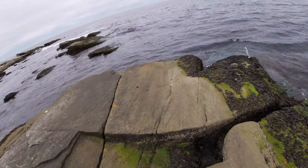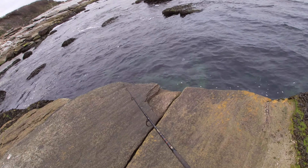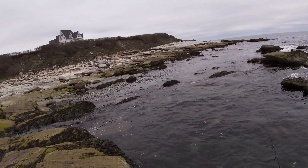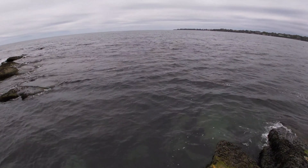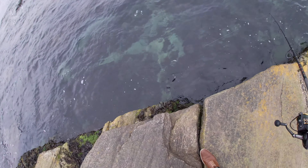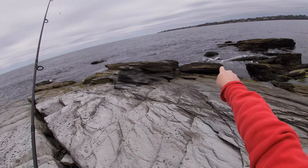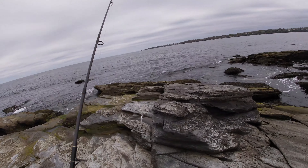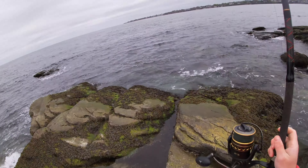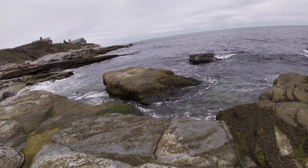This looks really fishy right here. I bet there's something tucked in. Wow, the water is super clean — really clean water, almost too clean. This area is looking really fishy. We've got a little rock jetty that kind of starts here and shoots out, and I'm betting there might be some striped bass tucked in here. There's a little bit of moving water. Let's just give it a shot.